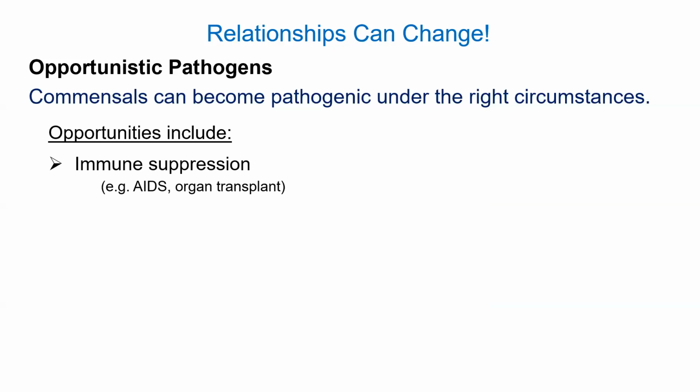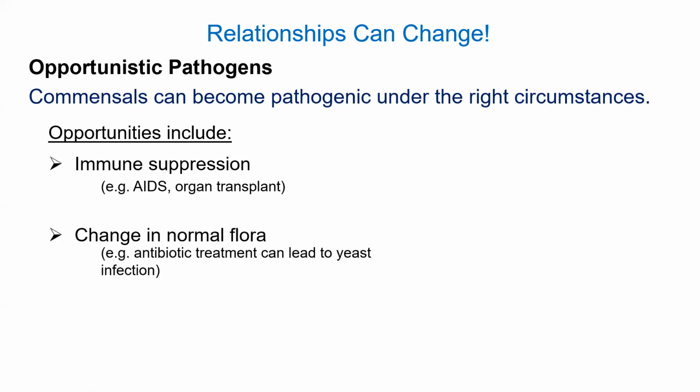So often you'll see the definition of opportunistic pathogens talking about immune suppression, but that's really only one circumstance where a pathogen can become opportunistic. There's many reasons why someone may have a suppressed immune system. They could be very young or very old. They could have AIDS or measles. They could be under immune suppressing drugs due to organ transplants. And so, lots of opportunities, right?